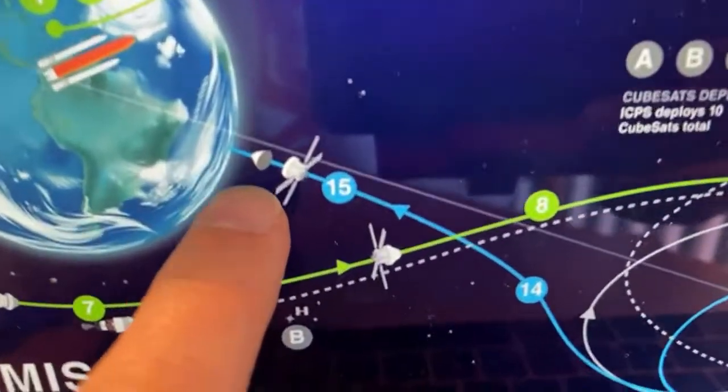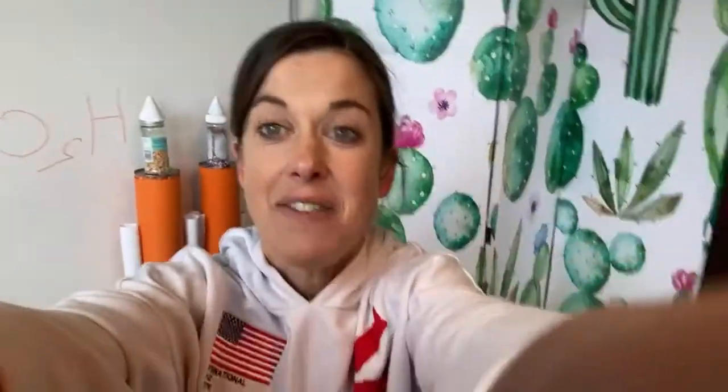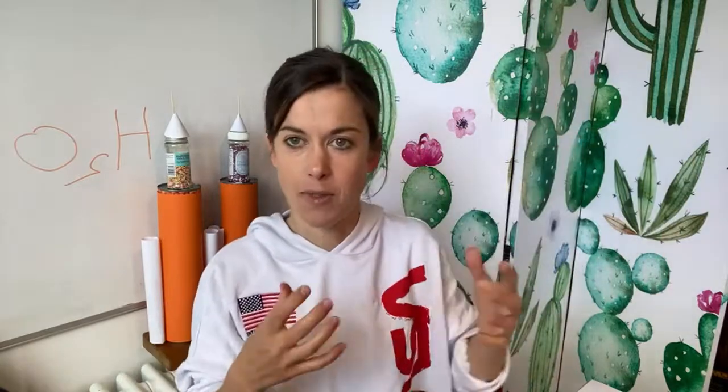You see, and you can see the little Orion capsule there. It's going to land in the sea, and they reckon, this is all hypothetical because it hasn't launched yet, but they reckon it's going to land within view of the rescue boat. That's how accurate this all is. You could just be on a boat in the middle of the sea and be like, yeah, there's the lander. Phew, they're going to go and pick it up.